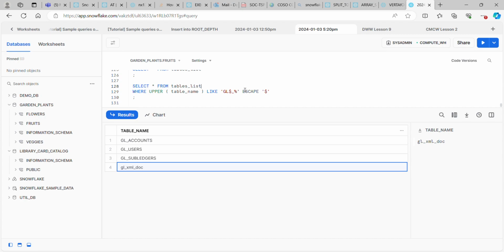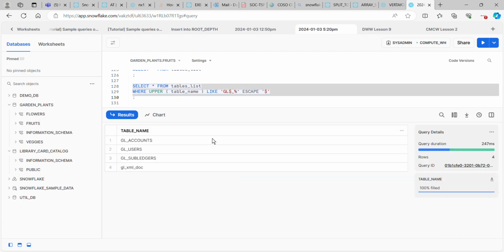So when it compares that GL XML doc, it's raised to uppercase GL and uppercase XML and uppercase doc, and then the comparison happens. Although when we get the record back, it still appears in lowercase. So this upper just applies for purposes of the comparison, and this is the way that we've usually solved that problem.